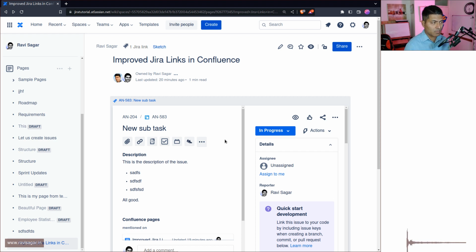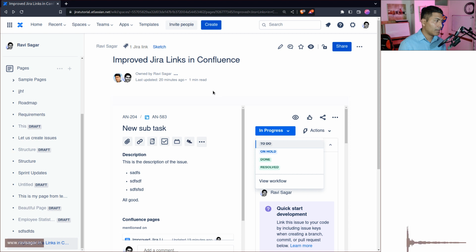It is actually quite interesting because in a way Confluence, in the previous video I talked about how to embed your Jira issues in your Confluence page. You can not only embed it, you can also change the status, and you can also control how this issue is viewed. But changing ownership is really useful for cases where the person has left the company and you want to change the ownership. So it can be a bit annoying to manage these kind of situations, but fortunately now we have a way. I hope it is also possible using REST API. Maybe we'll take a look at it, and we'll probably try to do it using APIs.